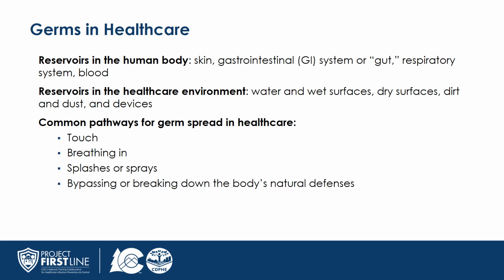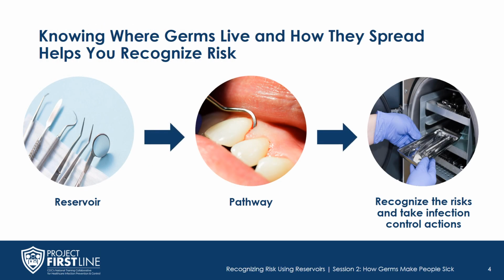For instance, procedures and surgeries that require breaking a patient's skin can allow germs from the patient's skin to get into their body. Anything that we do that involves touch, whether it is touching a person or things in the environment, for example, blood pressure cuffs, or if you want to talk about a dental setting, any part of the dental unit or any dental instrument or devices, can be a risk for germs to spread. Infection control actions at any of the key points we just discussed can stop germs from spreading and causing infection.